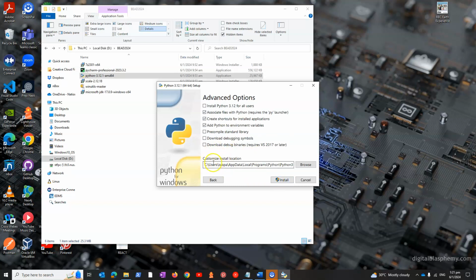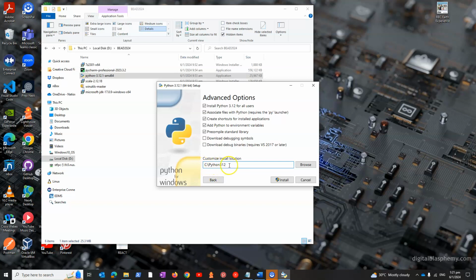So here is where I have to customize the path because I want Python to be used by all users. So I'm going to say install for all users. So then you can see it is pre-compiled as a standard library. And now it is planned to be installed on program files folder Python 312. I can make it short by just selecting C Python. So that's easy for me.